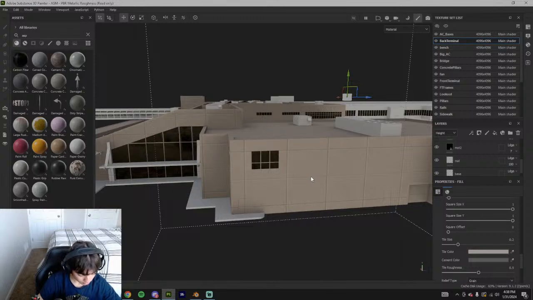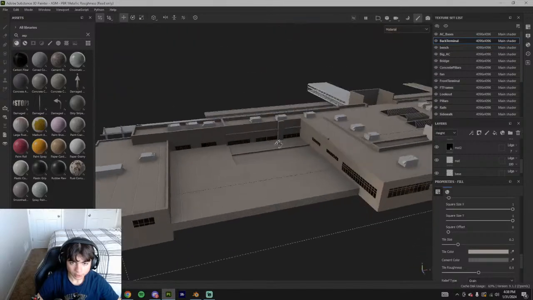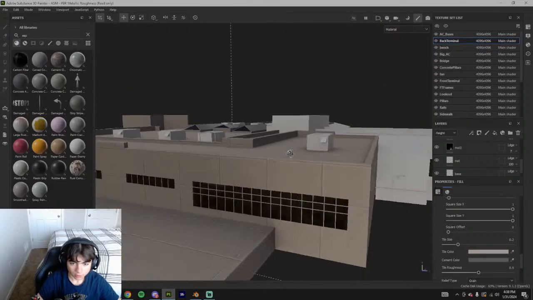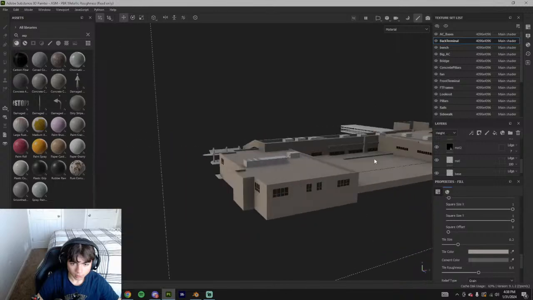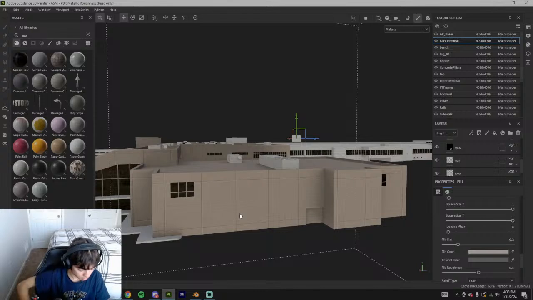Let's see what's happening here. Okay, so I'll duplicate the material.